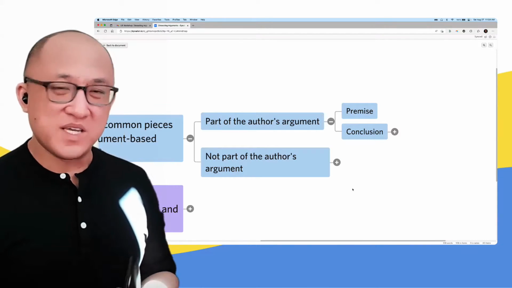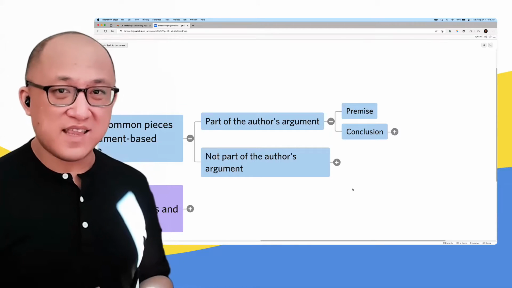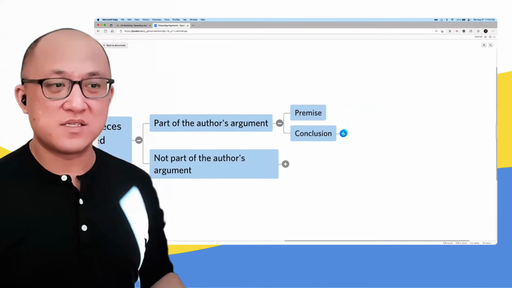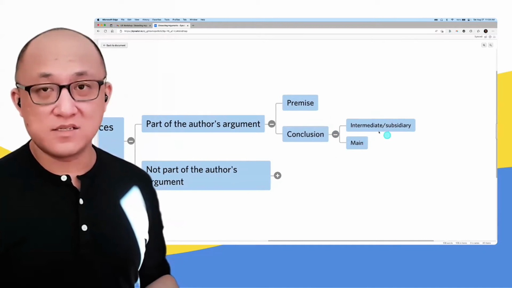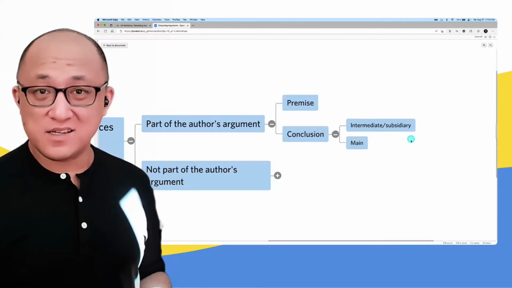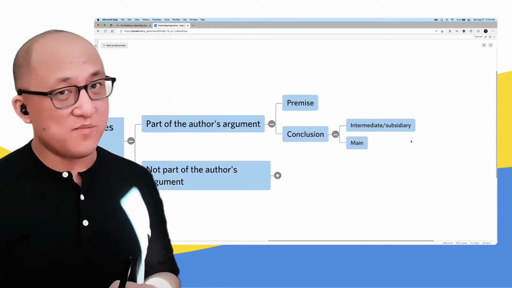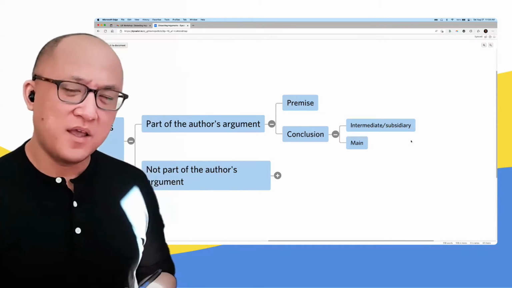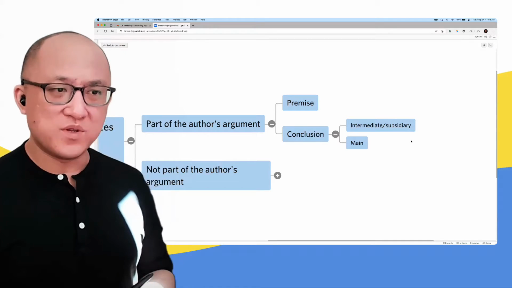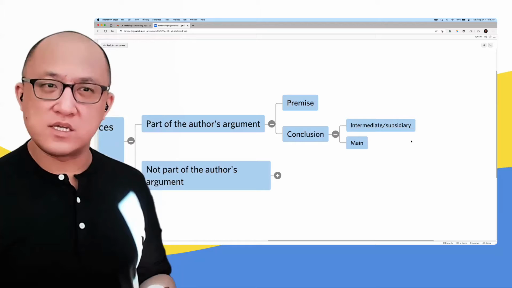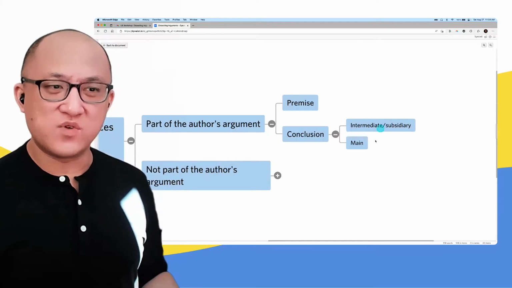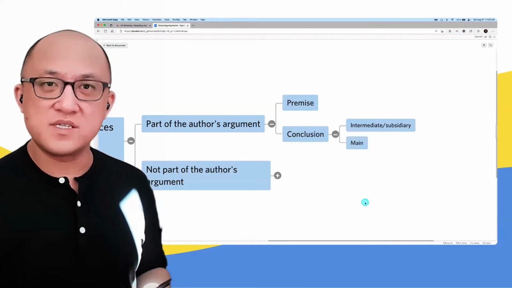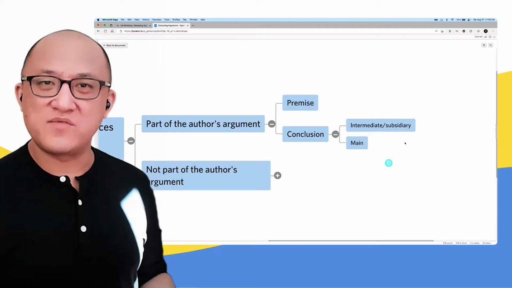All right? Because if the author does give you a reason to think that what you think is a premise is true, then what you might be dealing with is an intermediate conclusion. The intermediate conclusion may be supported by another statement, but then it will go on to support the main conclusion. I hope that's a little bit of review, and we'll definitely get into how to distinguish between different kinds of conclusions, as well as how to distinguish between premises and conclusions in a moment. But make sure you understand the definitions of all of these.